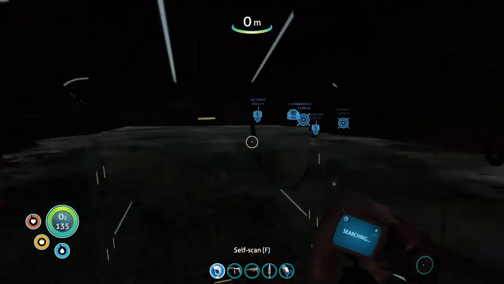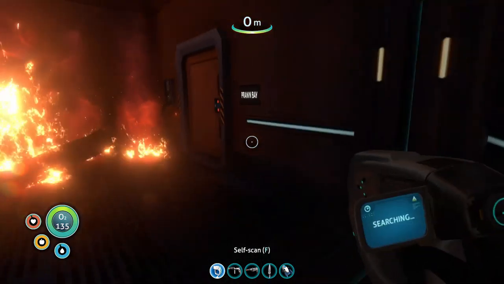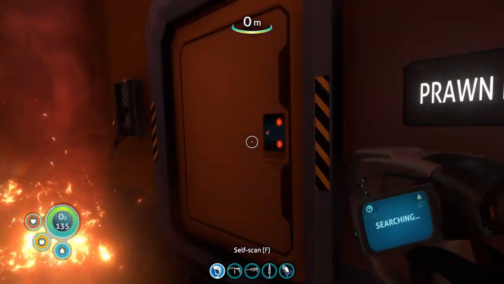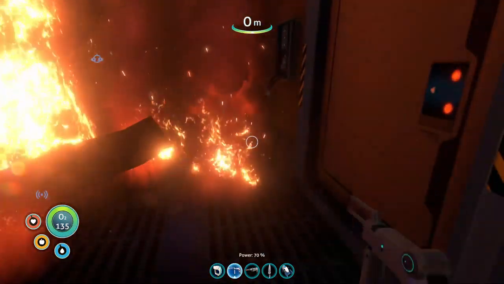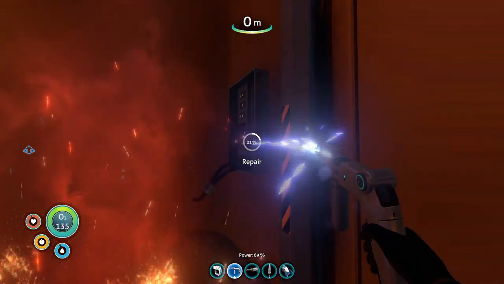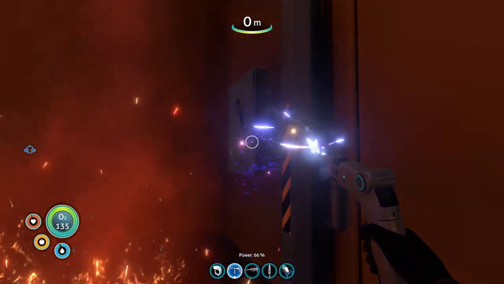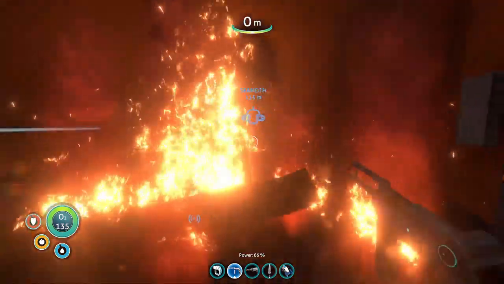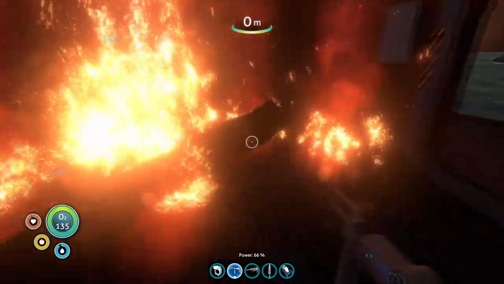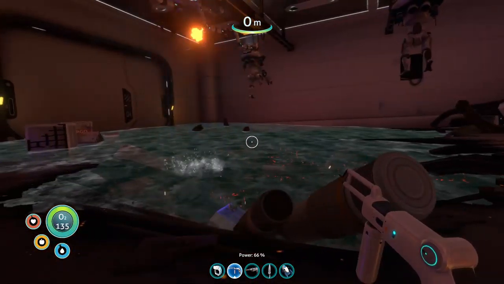I think everything else is good, man. I think we're all good. We'll just go get a little bit of oxygen here, make sure that we're 100%. Who knows? Oh, okay, we can come back out here. That's good. What do we got here? Okay, so I'm gonna have to repair that, maybe? Can get to here. That's good. I don't have to use the fire extinguisher. Awesome.